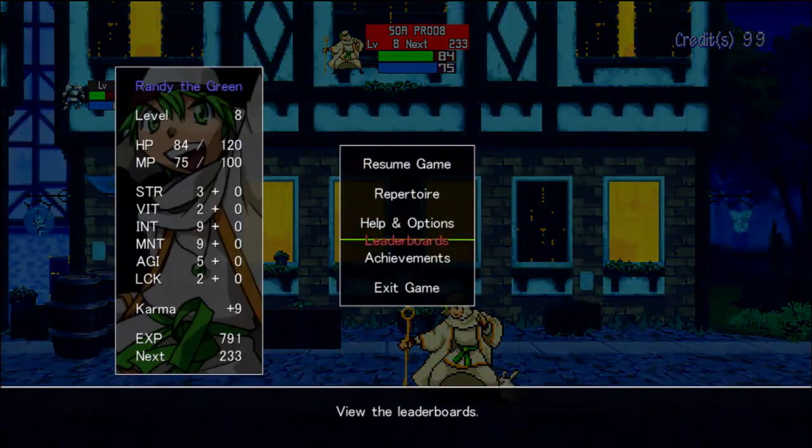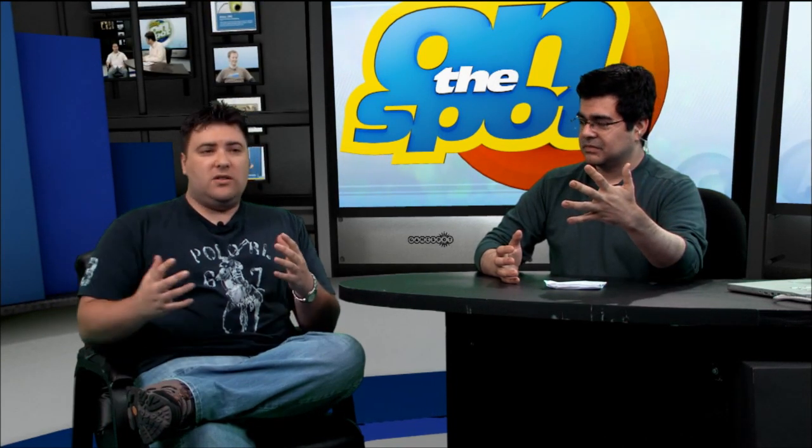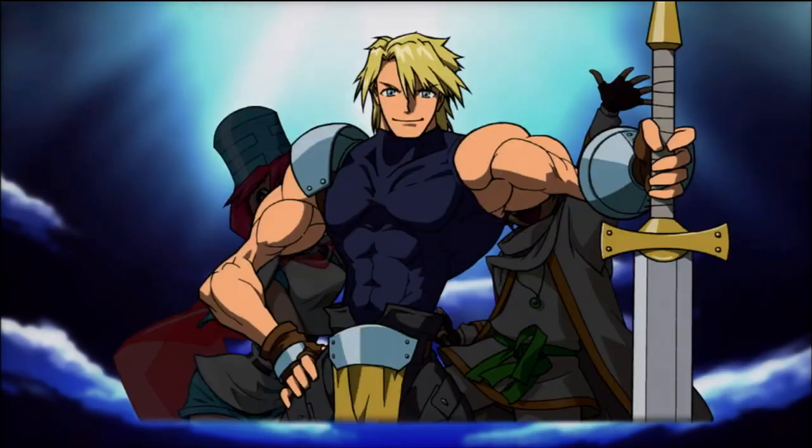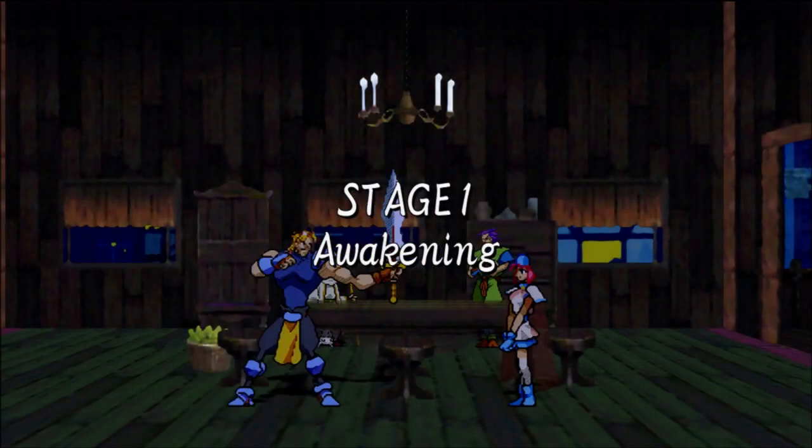So what we're going to do right now is hop out of the game. Right. And we're going to do the switch. For folks that don't know, this isn't 100% a complete redo of the game. Correct. So we're basically taking the original sprites and modernizing them. As you can see here, these are some of the new renders that we did of the characters. You'll be able to select between 5 different heroes. And we're going to go ahead and select Randy here and take a look.